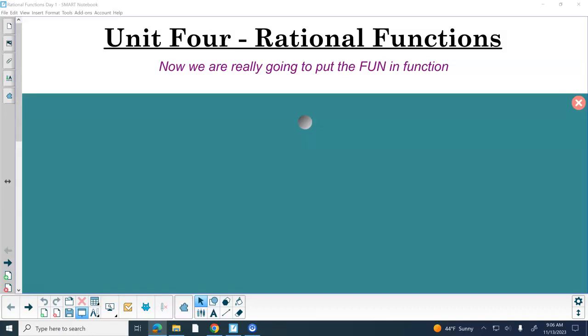Okay. Unit 4 is going to deal with rational functions. I'll be honest with you. We're going to go through some graph paper in this unit because we're going to be graphing rational functions. And so we'll get you all the fun steps and all of the things that you need to do, so that it makes it easier than easy.